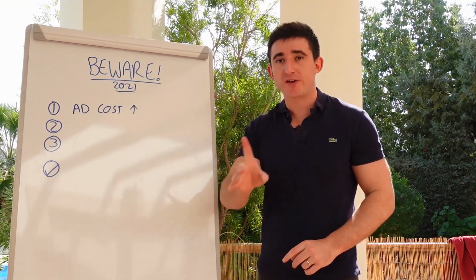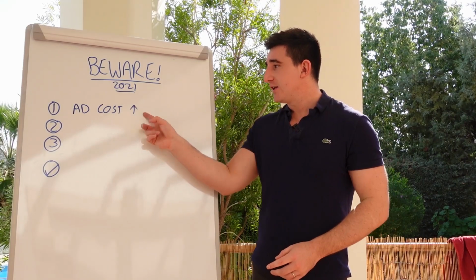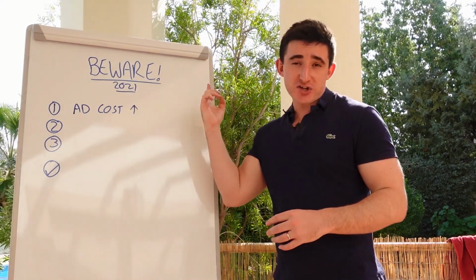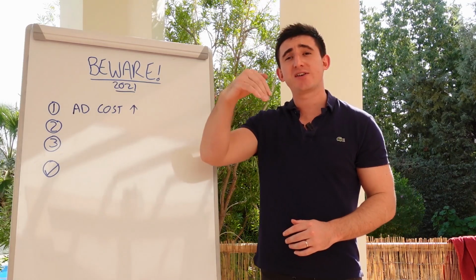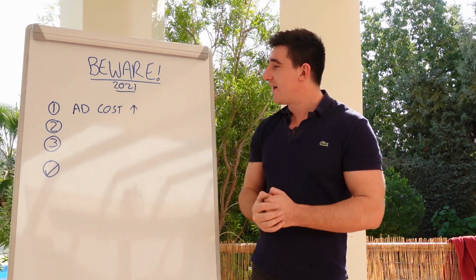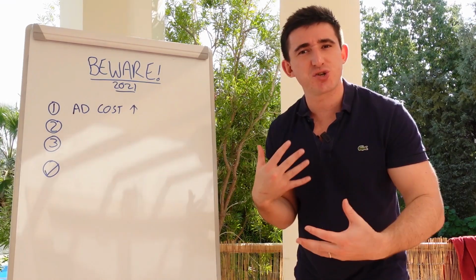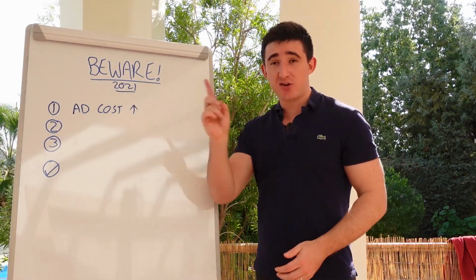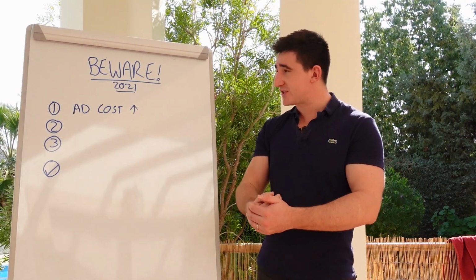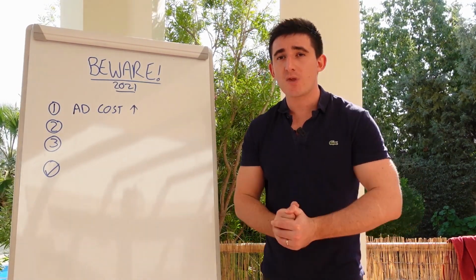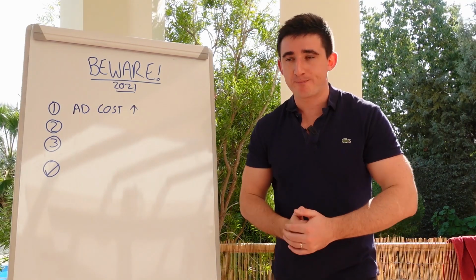So it's super important that you stay up to date with the latest trends and the latest strategies and methods in digital advertising, because ad costs are rising. As ad costs rise, efficiency and effectiveness of our campaigns declines. Our cost per lead increases, our cost per acquisition increases, our profit decreases, and therefore it becomes harder and harder to run profitable ads if your typical strategy returns 2 or 3 times return on ad spend. So the first thing you need to be aware of is that ad costs are rising. And if you don't have a method or a mechanism that is brand new, up to speed, up to date in 2021, then essentially the same ads, the same things that you were doing may not be profitable by the end of 2021, okay? So that's number 1.